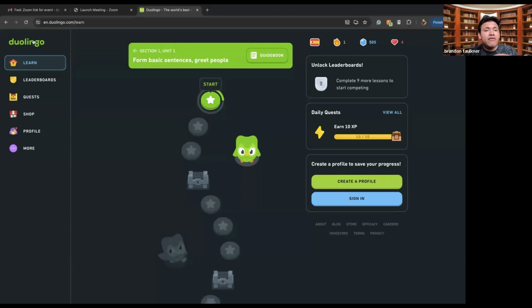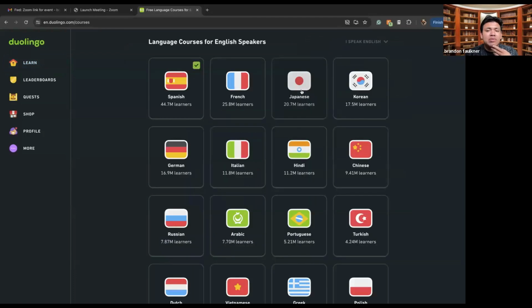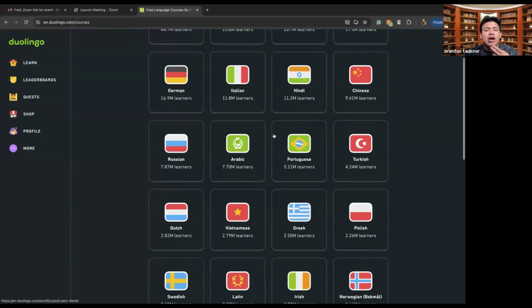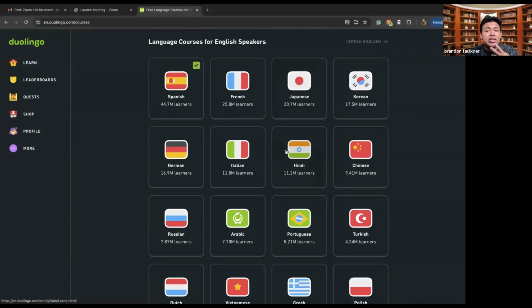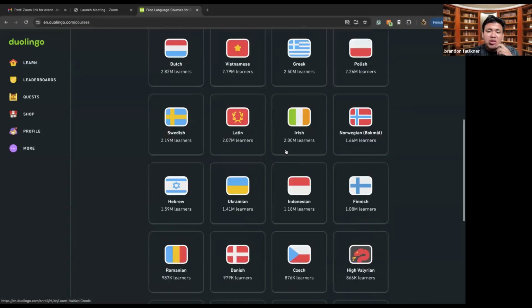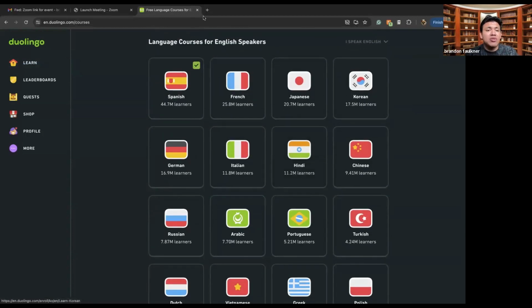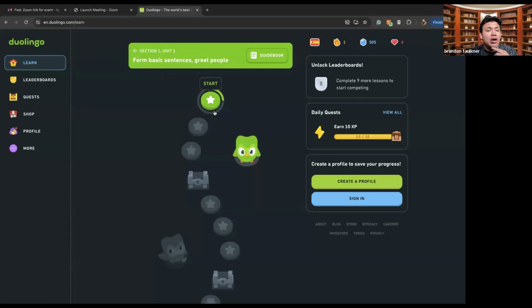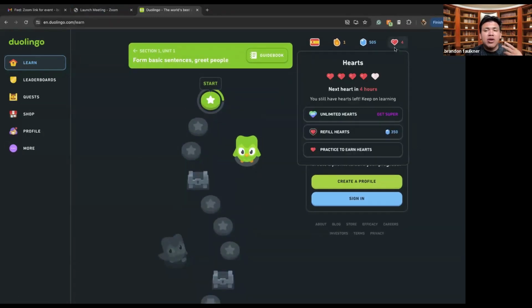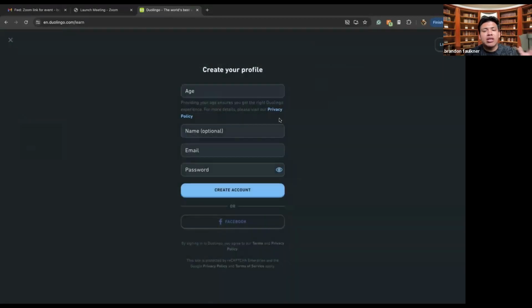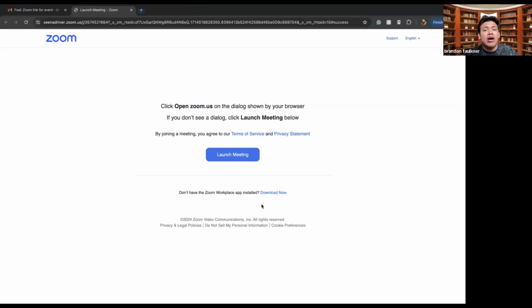So Duolingo is a fun and easy way to learn not only languages, but also different math concepts as well as music. You actually do need Super Duolingo to learn the different math and the different language and the music, which you can purchase through the Duolingo website. If you come here to the hearts and hit Get Super, you'll fill this out and start your profile and learn how to use Super Duolingo.